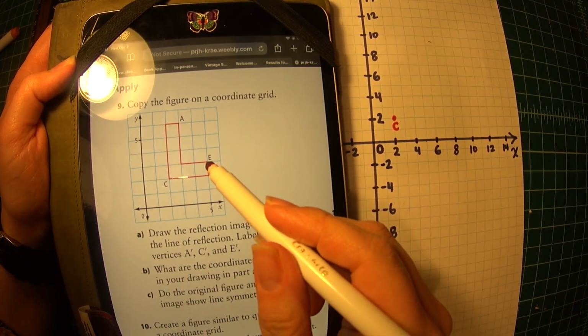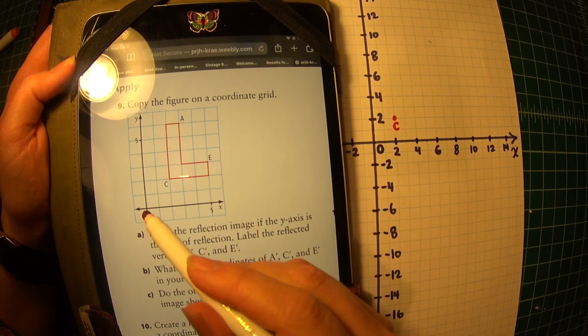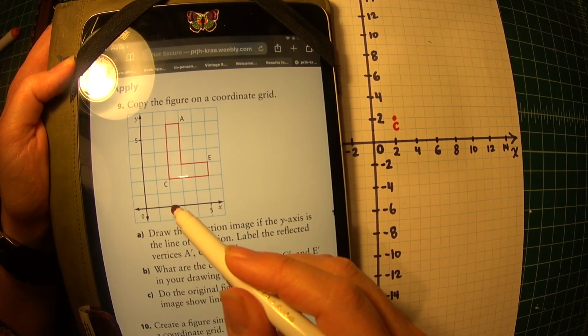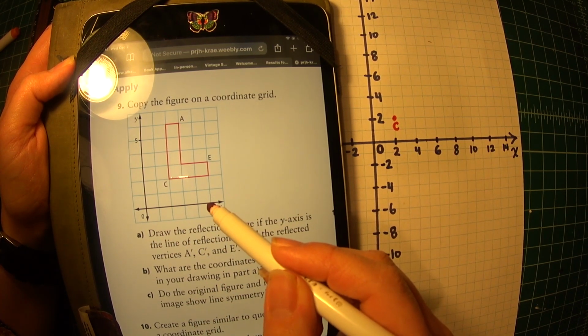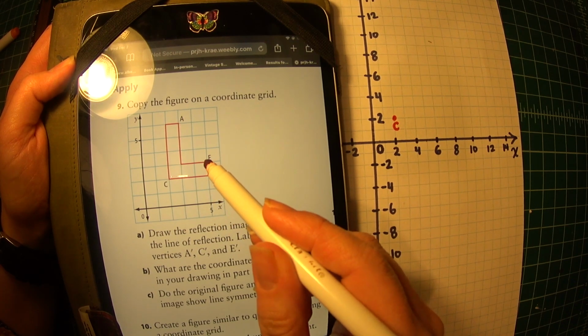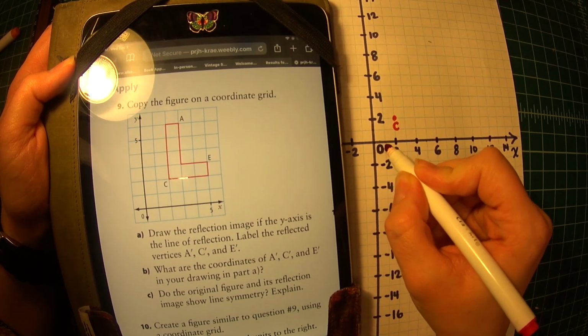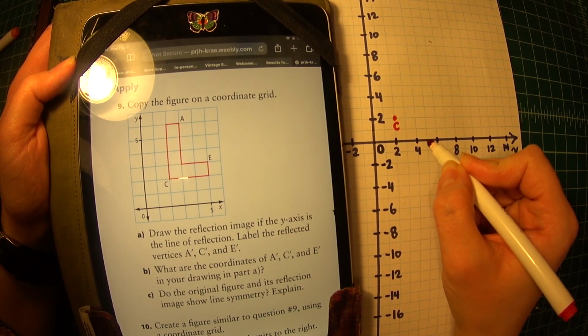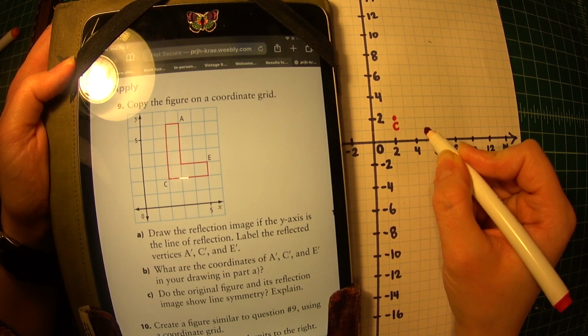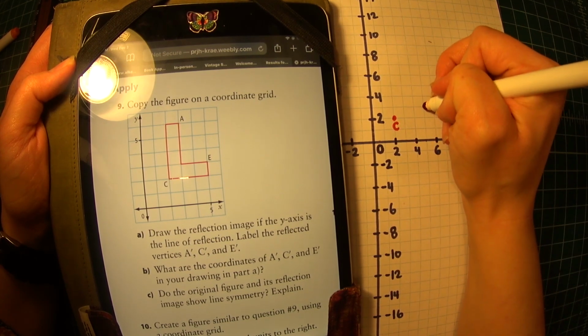Okay, so let's take a look at E now. So I've got 1, 2, 3, 4, 5 across, 1, 2, 3 up. So 5, 3. So across first, 1, 2, 3, 4, 5 across, and 1, 2, 3 up.